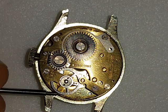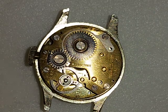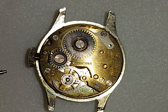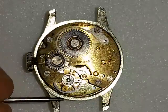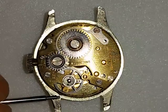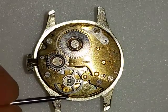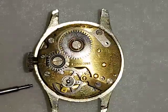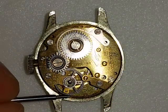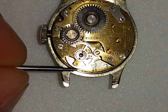But I've got another better video you'll see of it side on, of it working. But this one's a little bit of a grumpy bitch, and a lot of these, they didn't last any more than about 2 years. But yeah, you can see it there. You can see the whole show. Yeah, you can see the little pin pallet there. I'll probably put the other video up regardless. Unfortunately, the flash is sort of not in the best position.